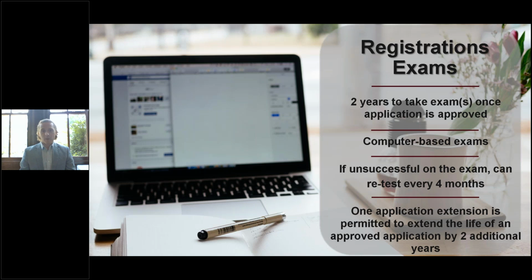And this is just something that our professional exam development folks really feel is important, to have the unsuccessful test taker wait 4 months, reapply, and go sit for the exam again. And we're happy to walk you through that process. We also proactively will reach out to an applicant that did not pass the first time and let them know, hey, you've got 2 more weeks or 3 more weeks, and then you'll be ready to sit. And we certainly encourage you to sit again if you don't get it the first time.